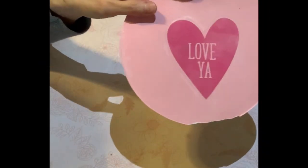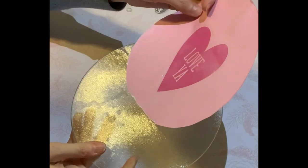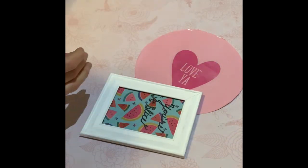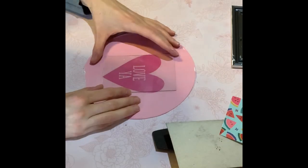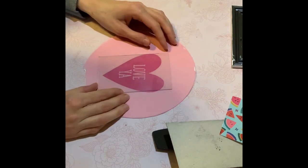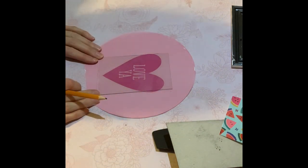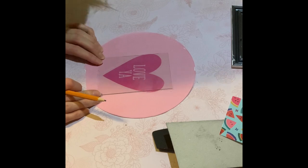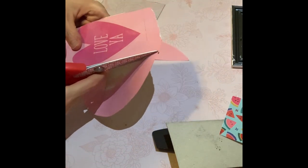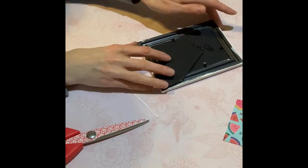Last one — honestly this turned out to be a mistake but I recovered it and I'm super happy how it came out. I tried to Mod Podge a window cling on scrapbook paper to the back of one of these trivets from the Dollar Tree — it did not work, but look at how shiny it turned out. I wanted to keep the heart because I loved it so much, so I had one of these old picture frames that I did last summer, and I'm going to reuse it — trace out the heart with pink scrapbook paper and it's just going to be a new picture in my picture frame. How simple.